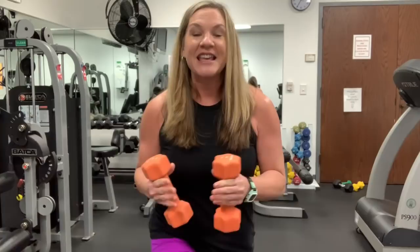Today we are going to do a full body strengthening workout with a pair of hand weights. Now, to condense these so that we're not working out for an hour, we're going to be putting one upper body exercise along with one lower body exercise at the same time. You're gonna get a great workout. Grab a pair of hand weights and let's get started.